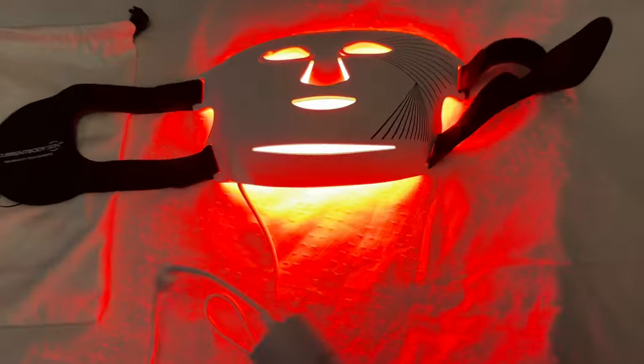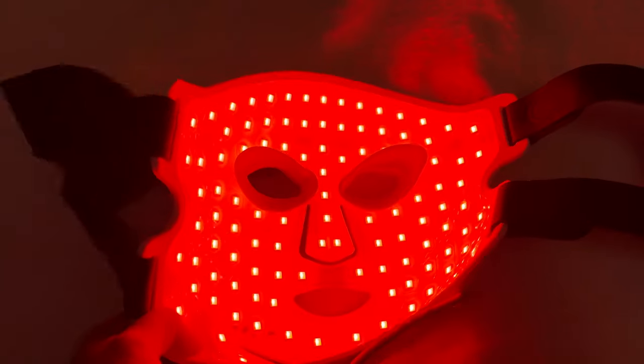Let's assemble the mask now. I read the booklet, so make sure you stick around and listen to who is not supposed to use this mask — you wouldn't want to buy such an expensive thing and then find out it's contraindicated for you. I've been charging mine using the USB-C that comes with it; you just simply plug it in. Not only does it beep, but it flashes as well. You will also see these little eye shields that you can use if you want to, because some people — myself included — find it a little too bright around the eyes. These feel very light, almost like they're just part of the packaging, so don't toss them. One has a tiny little L on it and one has a tiny little R — left and right — and you pop them in.